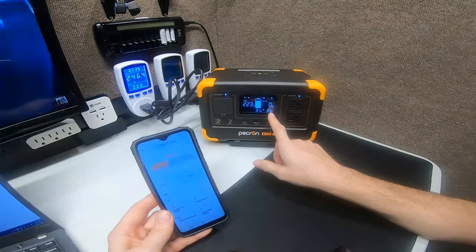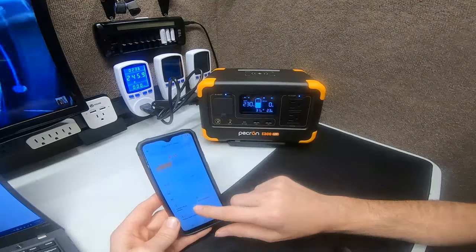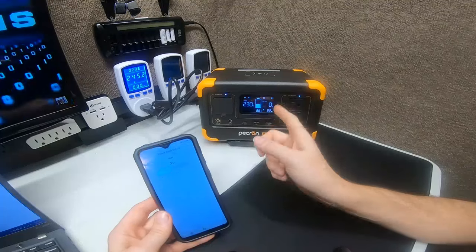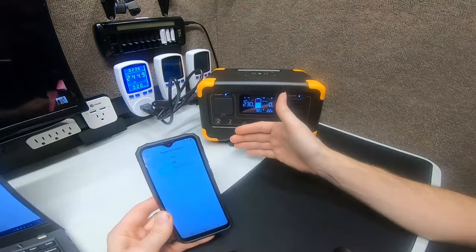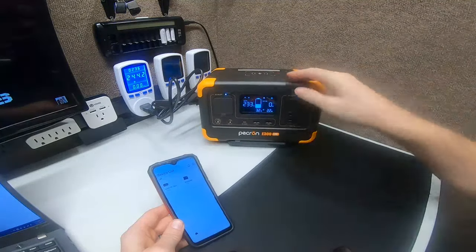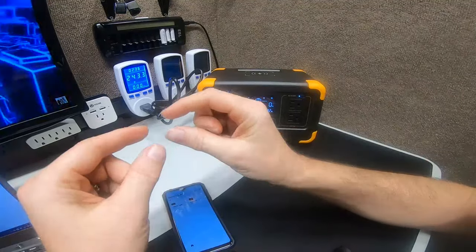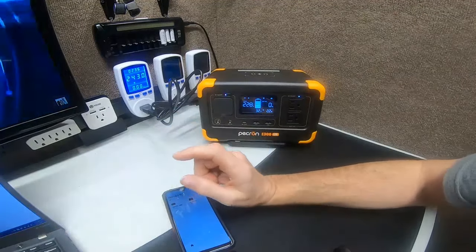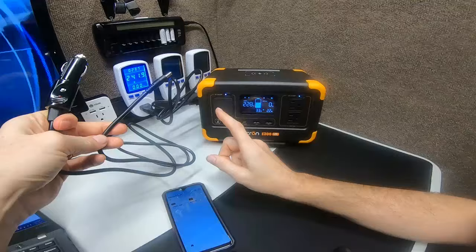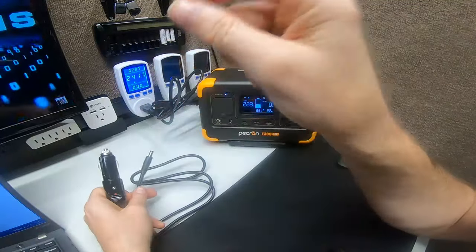Switching back from Wi-Fi to Bluetooth, notice it reconnected quickly. The percentage jumped from the stale cached value to the real-time Bluetooth value instantly — the battery updates itself in real time on Bluetooth. Peckron had issues with their power meter not updating external batteries in the past, so it's good to see this working. A future test idea: using an EP or EB3000 battery pack via cigarette lighter and XD60 to input up to 100 watts.